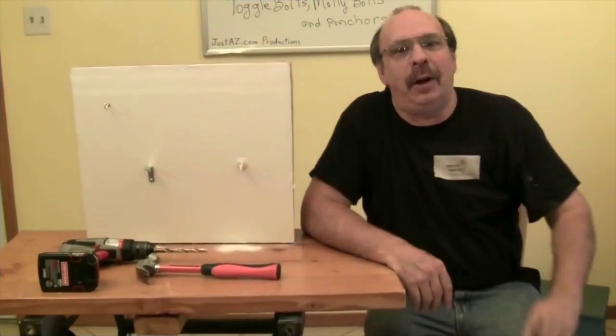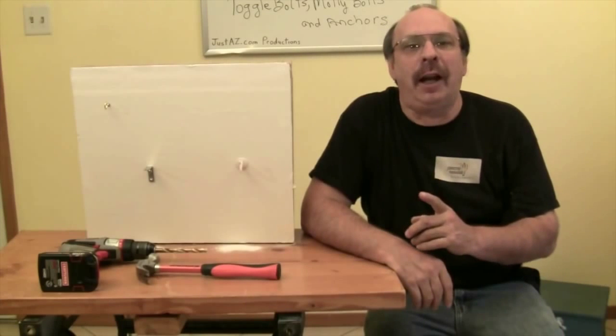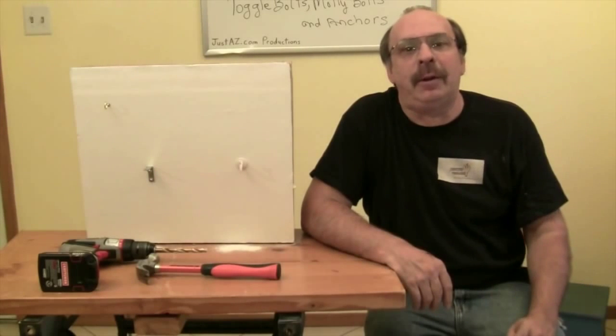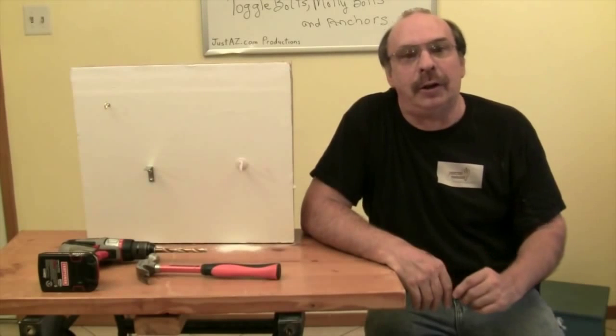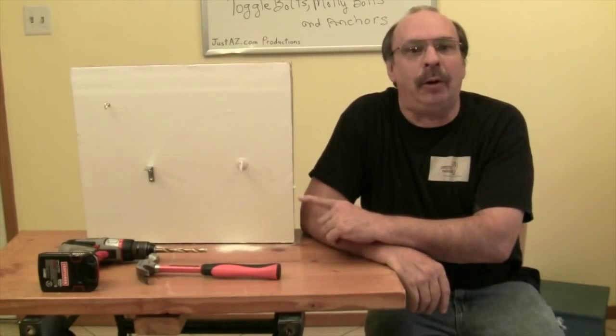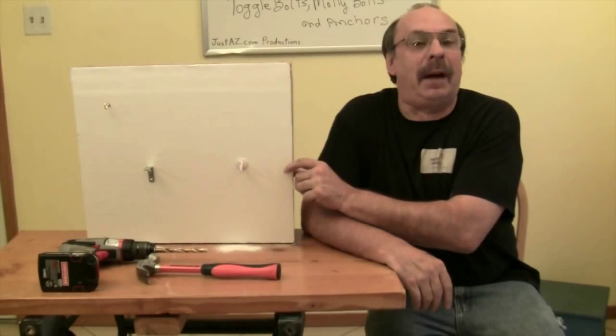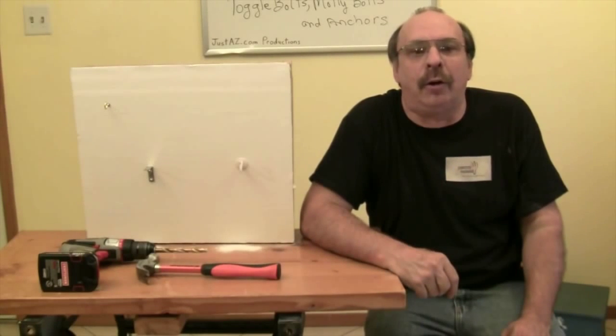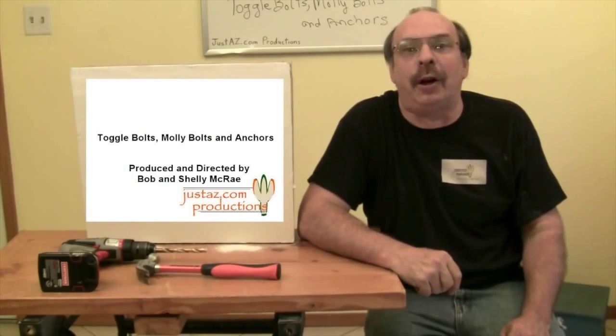Before hanging your painting or mirror, make sure you purchase the right type of anchor for your project. Know the weight of the object you are hanging and whether your wall board is drywall or plaster. We use drywall for our demonstration, but they make bolts and anchors for plaster walls as well as concrete walls. If you are using a toggle bolt or molly bolt, make sure the length of the bolt is longer than the thickness of the wall board, which in most cases is about half an inch. And always make sure that your wall board is strong enough to support the anchor. Water damaged drywall, for example, is likely to break down under the weight, so make any necessary repairs to your wall before you start your project.